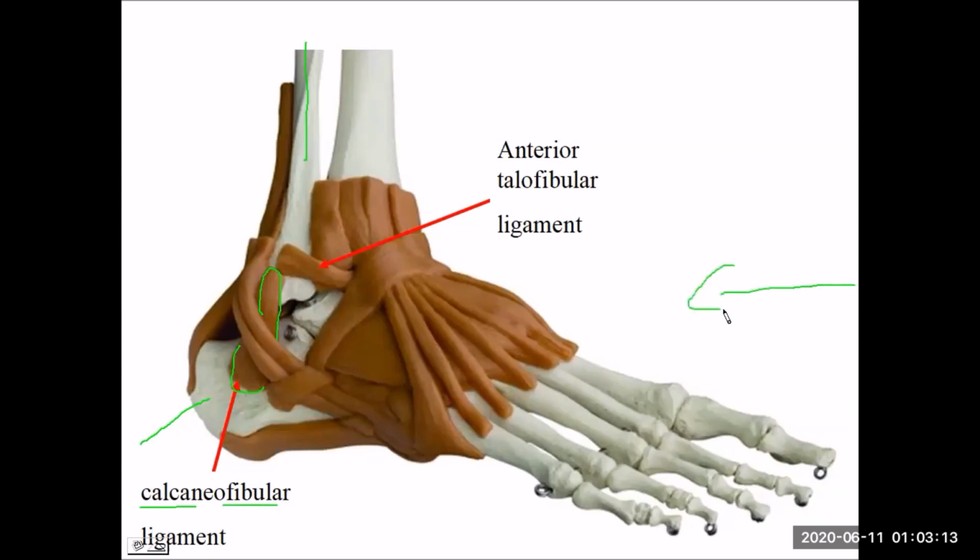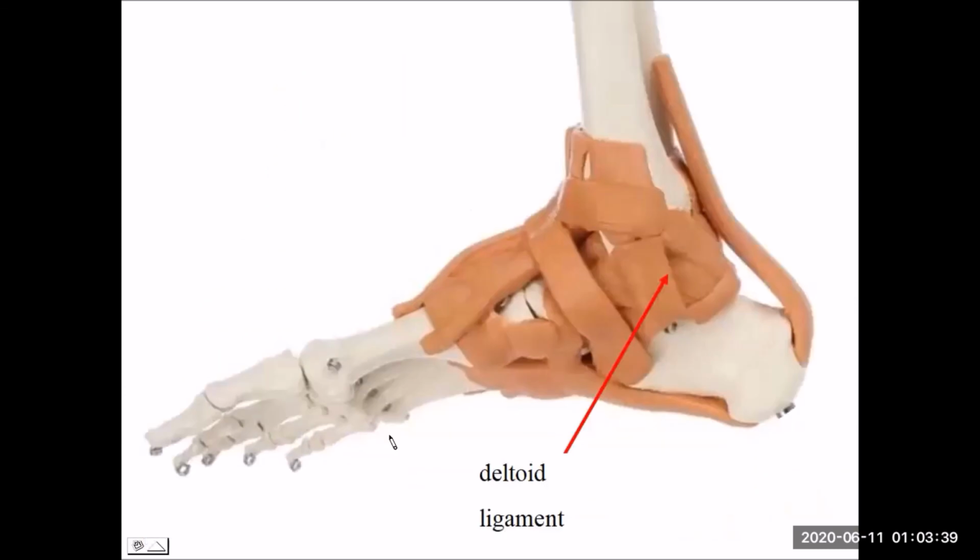From the anterior side, from the talus to the fibula, hence the name, anterior talofibular ligament. And now we're viewing, you notice, the lateral side of the foot on this image. We're getting a lateral view. For reference, here's the medial hallux. So now we'll turn it around to a medial view. And we're just looking for this section right in here. And it's all these multiple sections together. Roughly a triangular shape. Hence the name deltoid ligament.